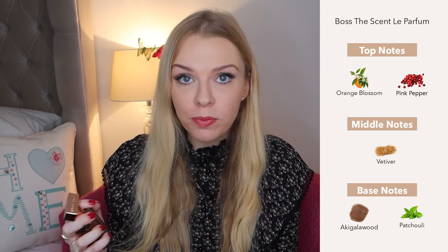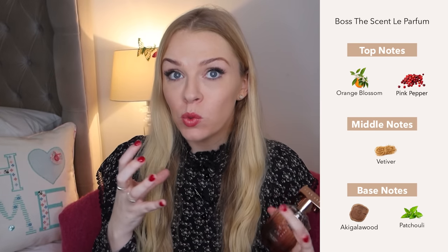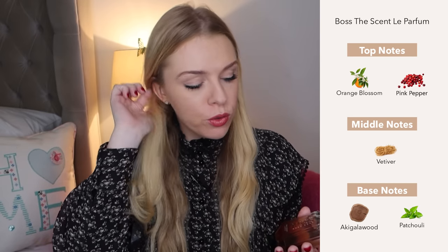So what does it smell like? This is a strong orange blossom fragrance, but it is a woody orange blossom. It's not like an Elie Saab sparkling orange blossom. It is an orange blossom mixed with woody notes, pink pepper, and patchouli to create something which is quite moody and deep floral. It's not oriental, not an oud wood at all. I'd say it is floral, but super heavy floral, yet still very modern. I literally sprayed one spray a couple of hours ago and I can still really smell it on my wrist — the longevity, the lasting power, very, very good. The smell feels definitely appropriate for nighttime, and also daytime during winter and autumn months. It's warming, it's feminine, definitely professional. You could wear it to an office, but also to date night. I think it is quite sexy in the right context.